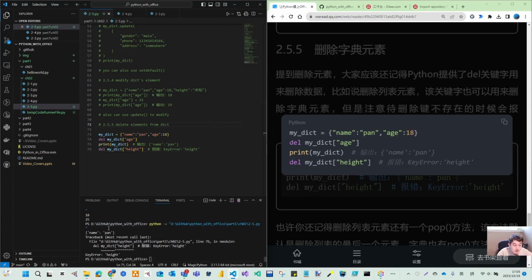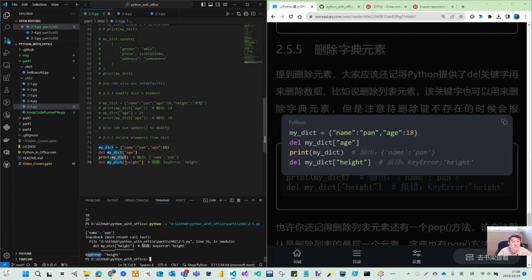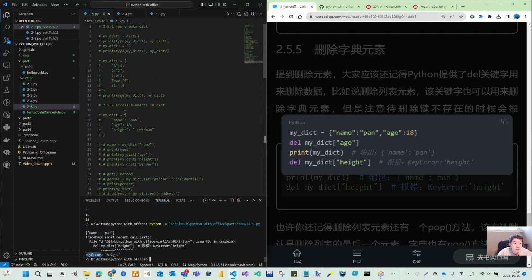So let me see here. First, you generate a two key value pair dictionary. After you delete age, it's only left with name, not age, and that is the first print. And if you try to delete something that does not exist in your dictionary, it will generate an error called KeyError.